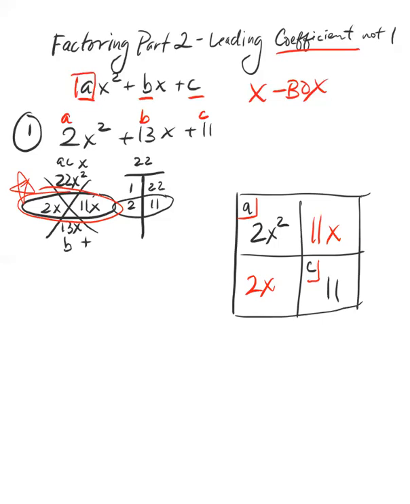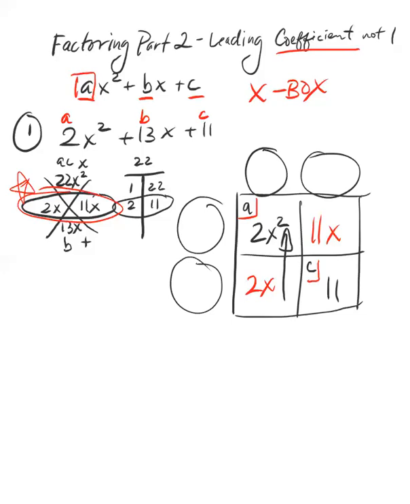Now it does not matter where you put what. When we were multiplying binomials, we wrote the numbers on the outside over here, and then we multiplied into the box and we simplified. Now we're gonna factor. So what can I factor? Let's just go through this column right here. What can I factor out of here? What do they have in common? They have a 2 and an x in common.